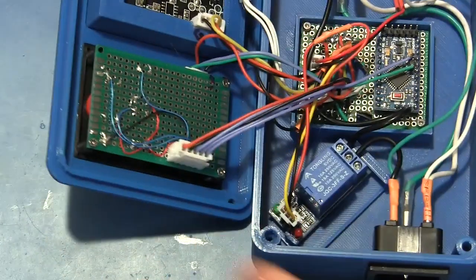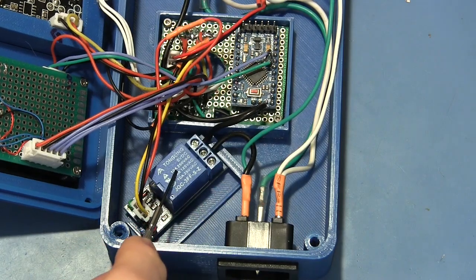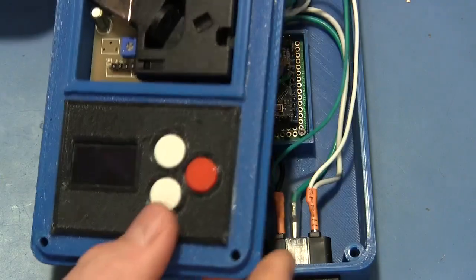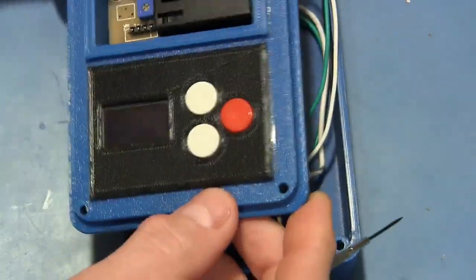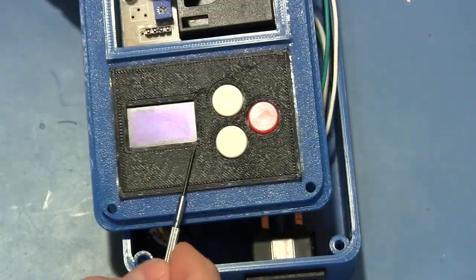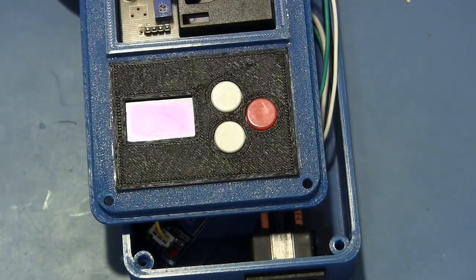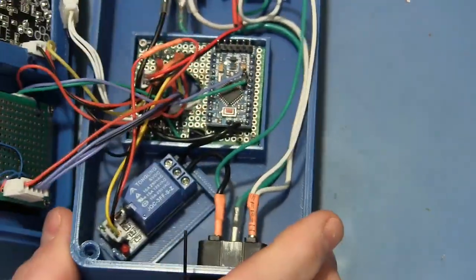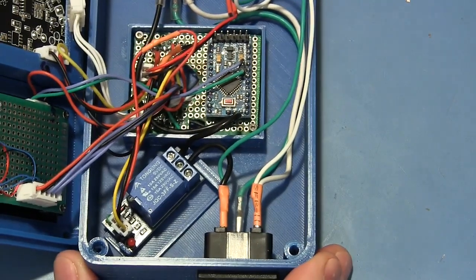So the primary function here is to read data from the dust sensor and then control the relay appropriately. The rest of it is just window dressing. We've got some fun little LEDs up here and an OLED display. I love these things. They look so nice. And some buttons for controlling various functions, which we'll get into in a second. Other than that, there isn't much going on in here. Just a lot of messy wires.